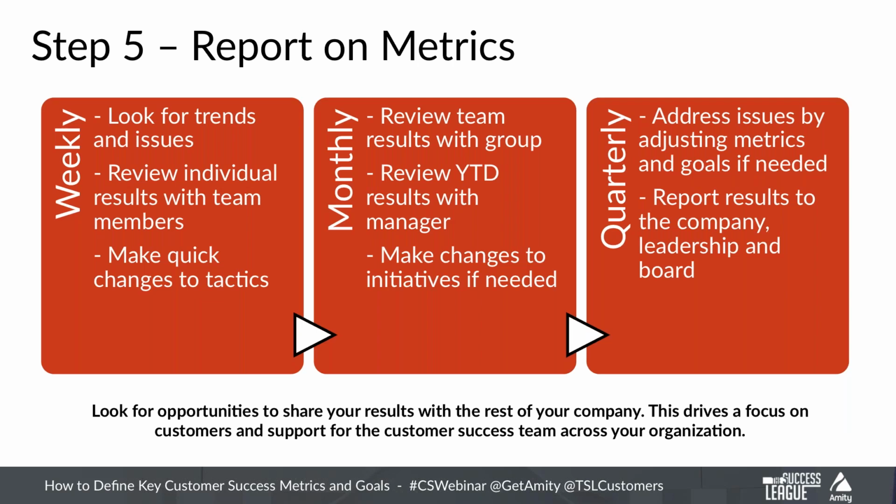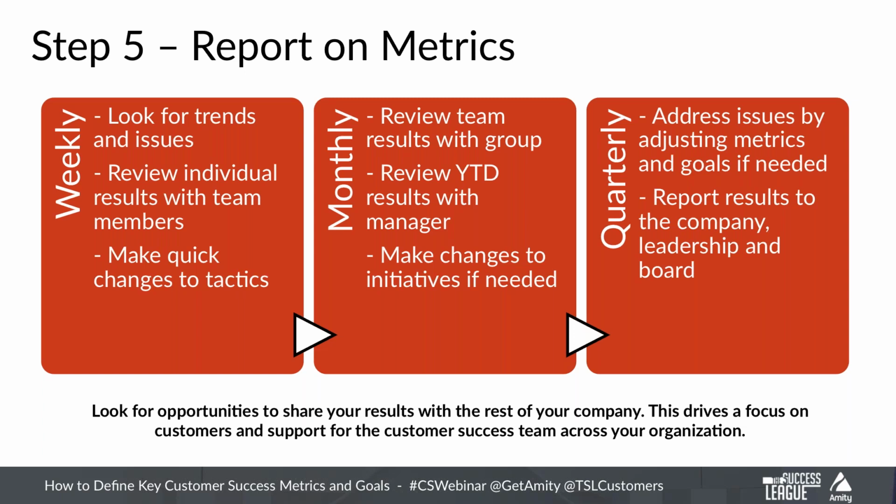And along those lines, we have step 5. So this is how do you want to report on these metrics? So 2 things I'll point out here. You want to go from being tactical on a short-term basis to being more strategic on a long-term basis. And you want to be more team-oriented in the weekly reporting. And as you go toward monthly or quarterly reporting, have that be more focused on reporting out to the company.